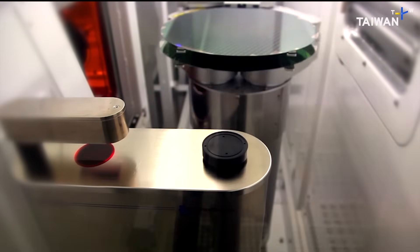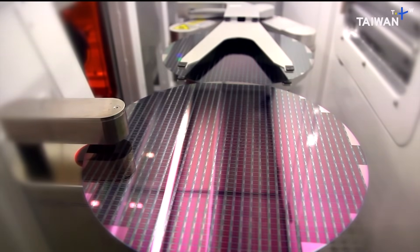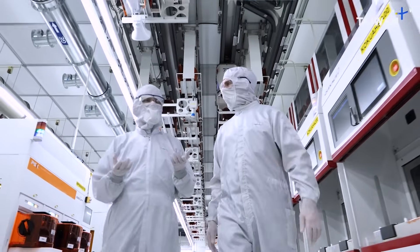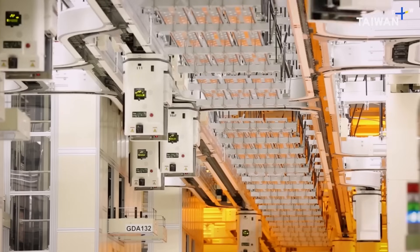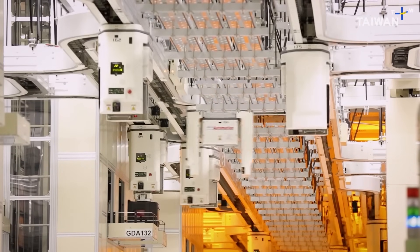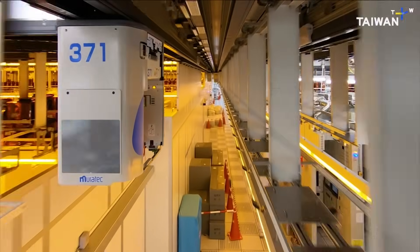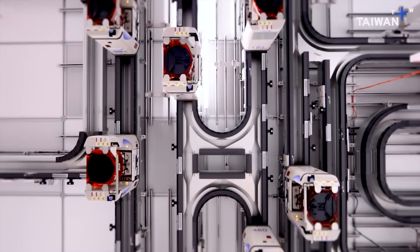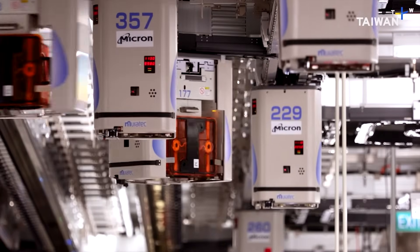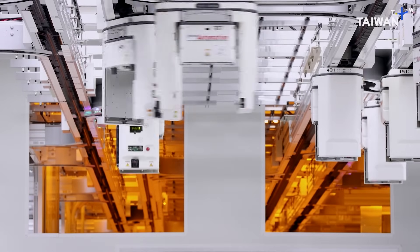With the pathways in the circuits measuring just a few nanometers, the tiniest bit of contamination could disrupt the entire production line. The staff may be in their bunny suits, but the best way to keep the chance of contamination to a minimum is to keep the people out. To do that, you need to automate whatever you can.